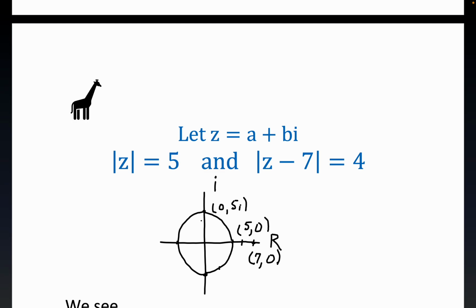So just on a common sense level, from here to here is 5. So your points of interest, there would be symmetry going on. They would have to be points somewhere in these regions right here, up in the first quadrant, somewhere down here. And we're talking about the distance to 7. I won't draw any more lines, folks, but from here to here, right? That's a distance of 4. And from here to here, we'll call that a distance. That's what we're looking for, the precise values. And again, it's not much of a leap of faith to conjecture that they will be in the first and fourth quadrants. Okay? Now let's keep on moving.